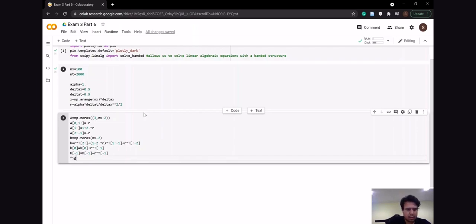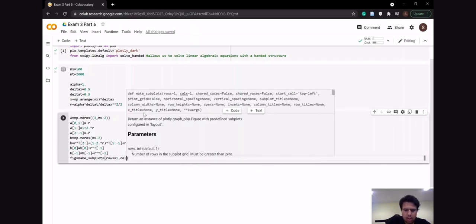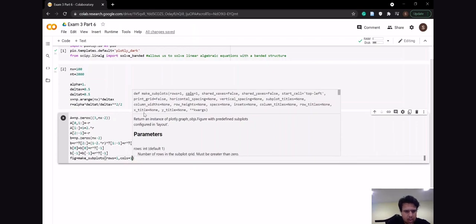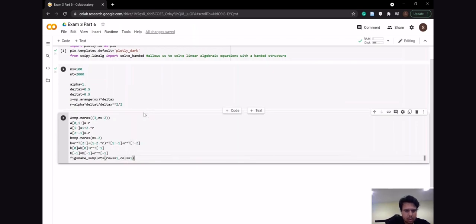So I'm just going to do fig equals make_subplots, rows equals 1, columns equals 1.